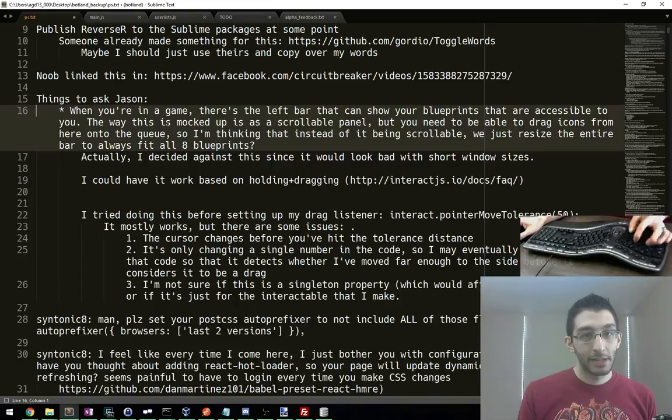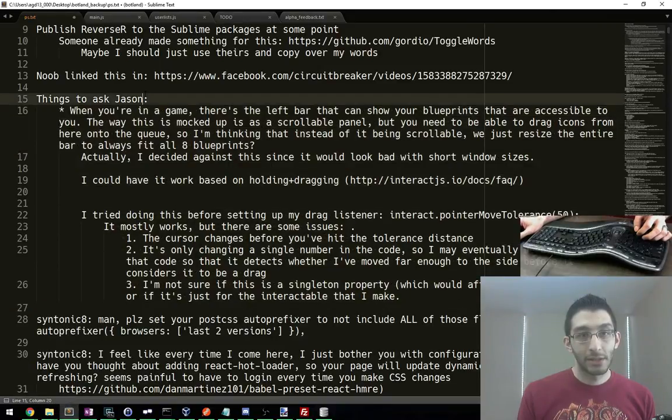So when's the new art coming in? Don't care. When you're in a game, there's a left bar. You can show blueprints. The way this is mocked up is a scrollable panel. Yeah, I'm going to just save this here for now.